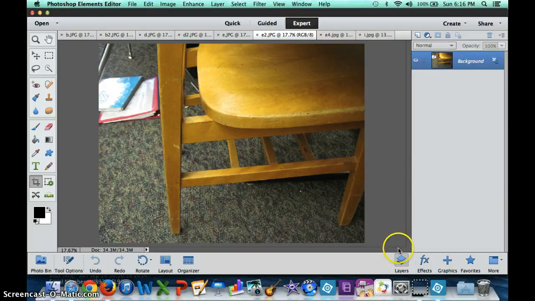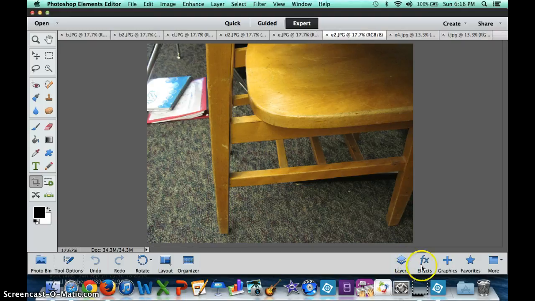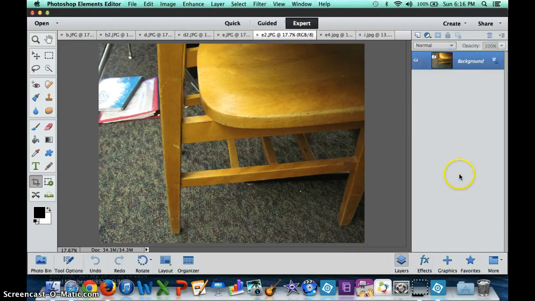You may or may not have this layers window on the right hand side. You do want it. So in order to get it, you go to the bottom part here, and where it says layers, you click, and then this is the window. We're going to be using that after a few steps. Right now it's not that important to have, but you want to get used to it being there. So you want to click on the layers.